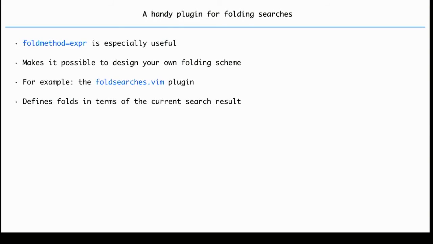This particular plugin solves a problem that I have, where what I really want to focus on in a particular buffer is the stuff that I just searched for. So I want to search for something and then I want to see that something, but I don't want to see anything else. I just want to see all the matches that I searched for. Now, one of the things that helps with that is to turn on the feature which allows Vim to mark every match afterwards as being a match.